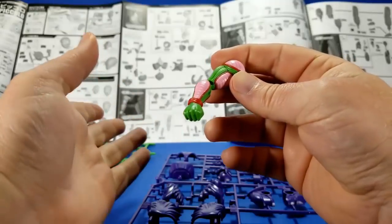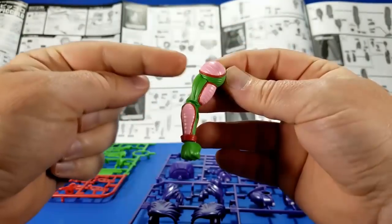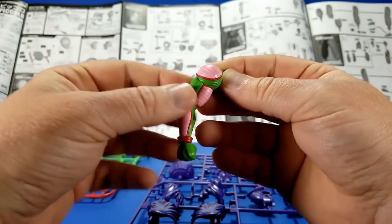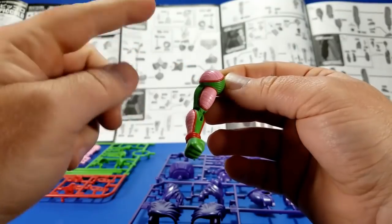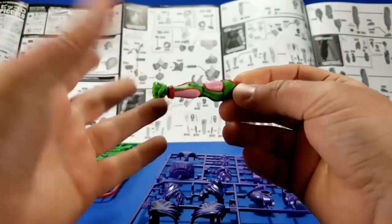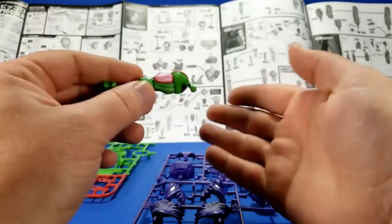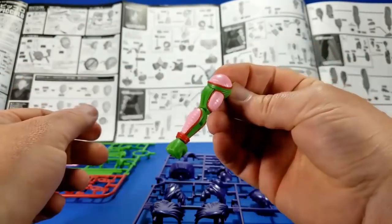Okay, for all the grief I gave the head and maybe the torso, the arm is genius. All these different colors are different pieces. There's a red plate that pegs to the green, and then the pink cap part kind of goes on top of that. It reminds me of Cell. Cell has those darker spots on them, and it was a completely different piece underneath the skin piece. And that's kind of how this is here.